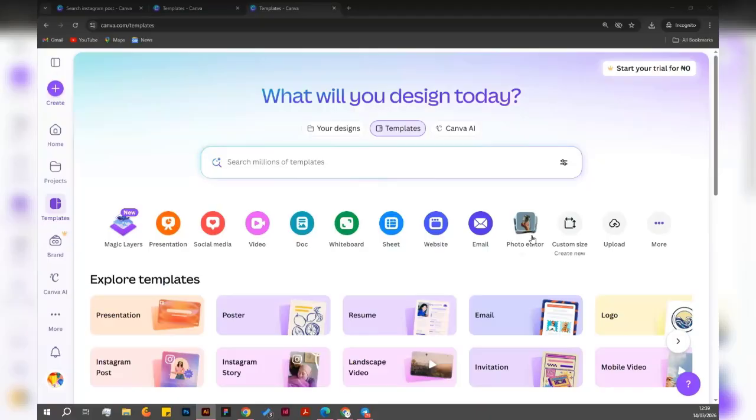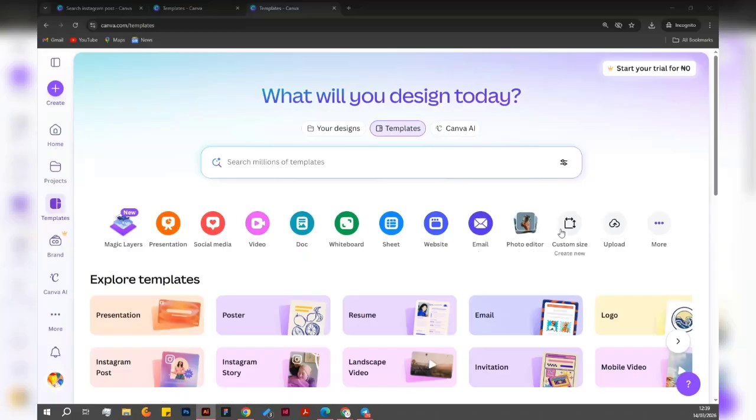Today's design that we are trying to create, note, I could have selected a presentation slide, social media, video, a document, a whiteboard spread, a sheet set. But this time I'm not using any template. I'm creating something from the start. This is how you know a designer, other than somebody that is just editing templates, right?